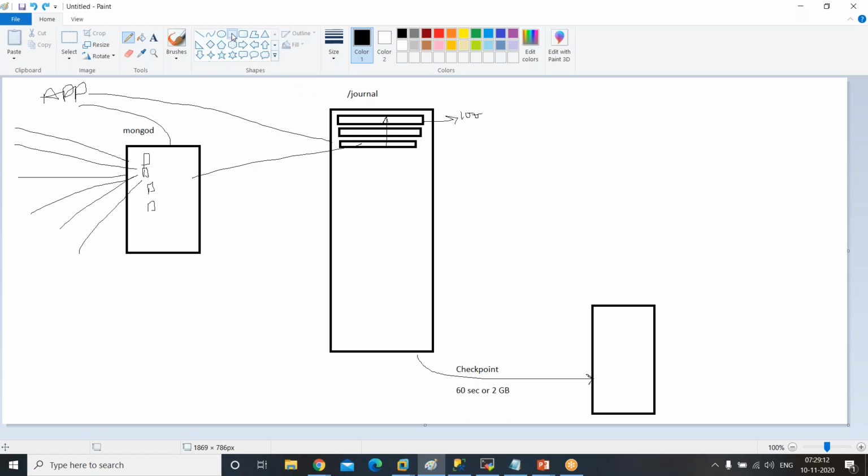There is another situation you need to understand. The journal files are created because data keeps coming. Very important point I'm making right now. If the journal is getting written, the checkpoint has triggered, and it is 2 GB of data, it takes at least a few seconds to write all of it to the data directory, right? So it started writing, whether 60 seconds or 2 GB triggered it.